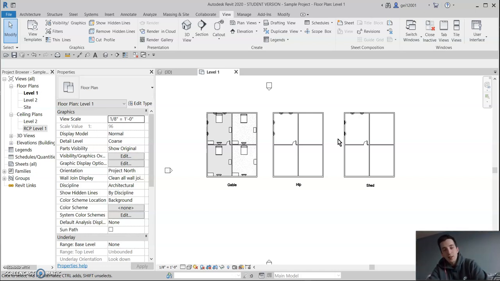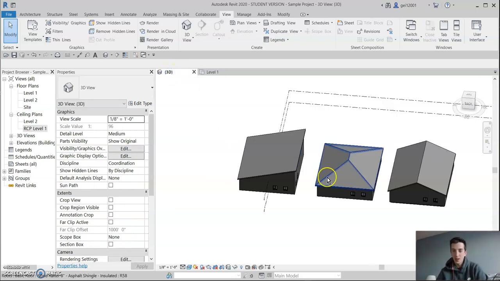Today I'm going to be using the same model that I've been using this whole time. It's my three models that I've used for roofing, for walls, for components, for a lot of different things. Anyway, just a basic model. Don't judge my drafting skills by what these models look like, because I just did them real quick. But anyway, let's get on to this video.